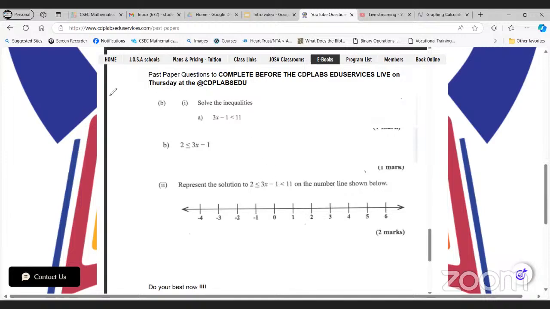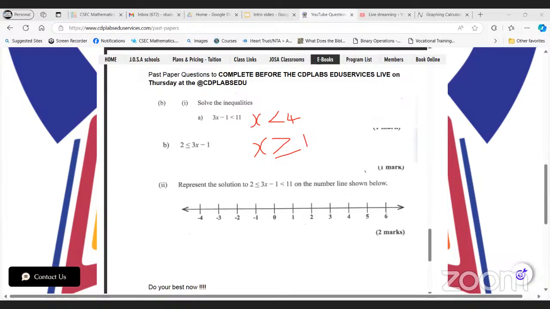Good. Now you know that for this one, the answer was x is less than 4. So you're going to look for 4. But you also note that for this one, x was greater than or equal to 1. So then, the statement must fall between those two when you're representing it on the number line. So we have to look for 1.